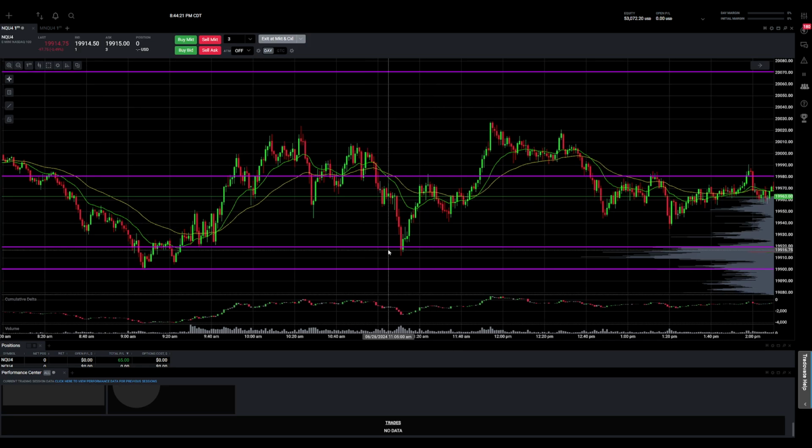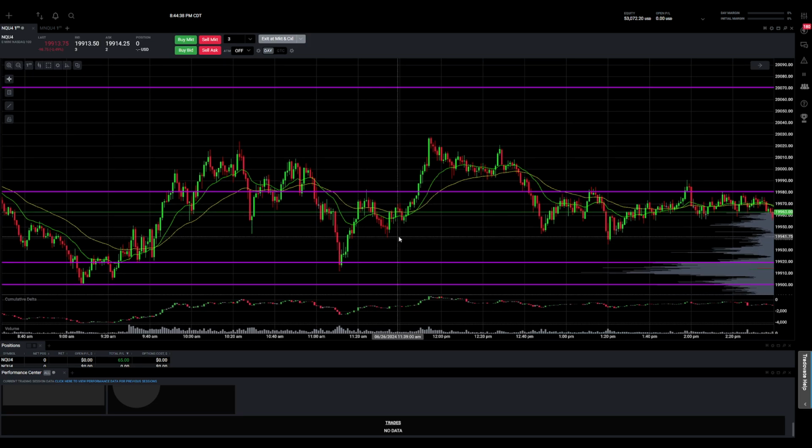In terms of risk to reward, this is not a bad entry, and you'd be able to get out from 920s maybe to 940s, perhaps even 950s. So about 20 to 30 points. That's relatively $400 to $600 with one contract.